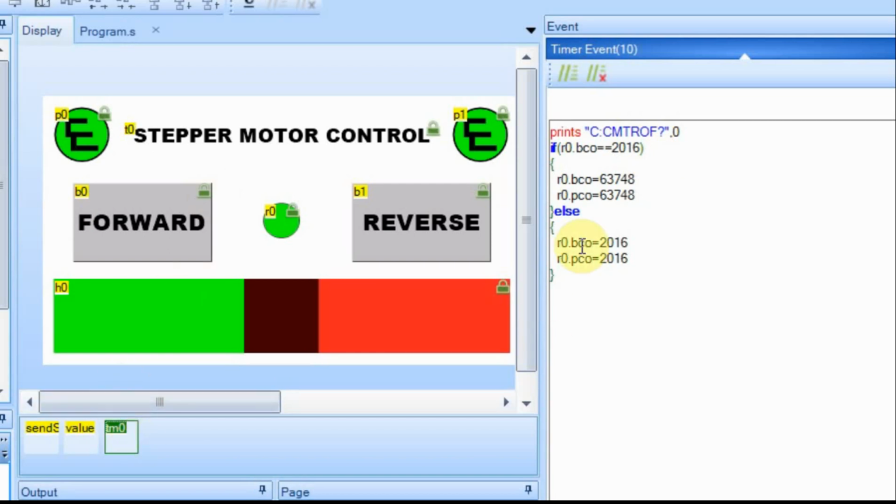You can also notice that in this command, at no point do we turn the motor lock off. Once it is turned on by the forward or reverse buttons, you can't hit these buttons again until that gets set back to 0. So we're going to rely on the Arduino to say, yes, we've stopped the motor. It's okay to turn it on again. Now I'm going to switch over to the Arduino.